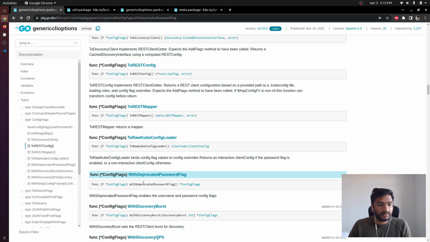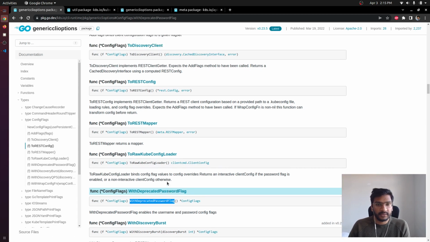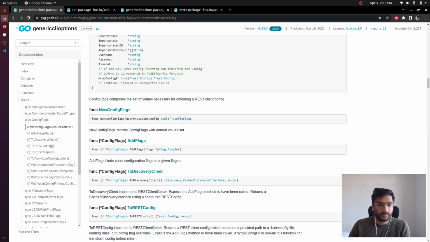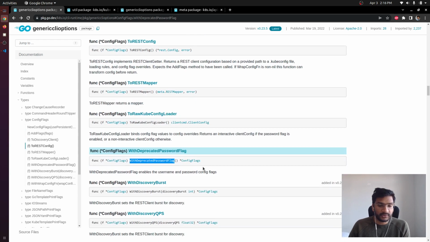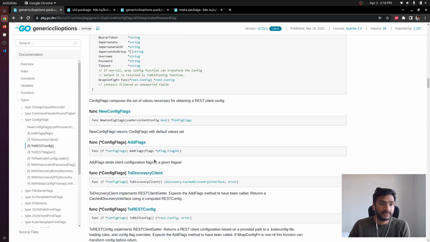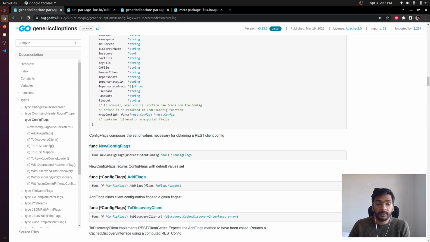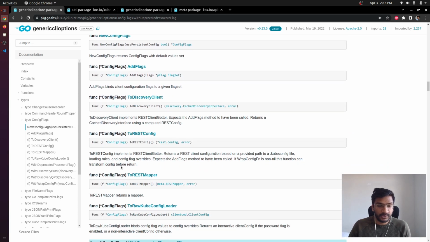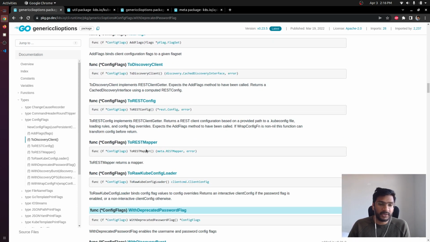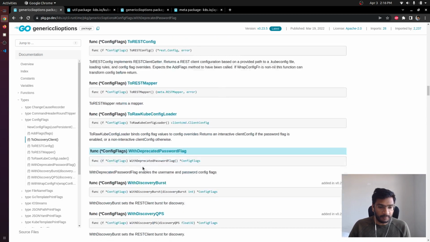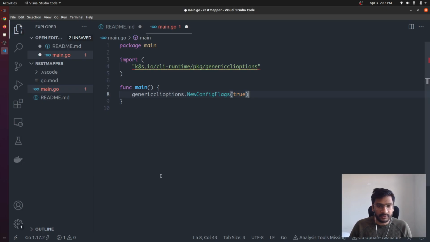So we don't have to worry about that. If you see here, this particular function returns config flags, and this function also returns config flags, but it just sets some of the values here to empty, because we don't want to use those values. We can look into the implementation in just a bit, but let's for now just call this.